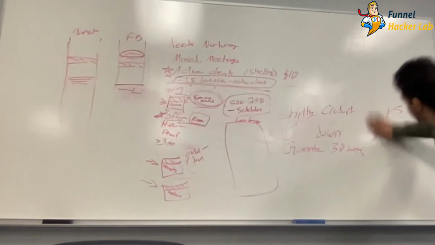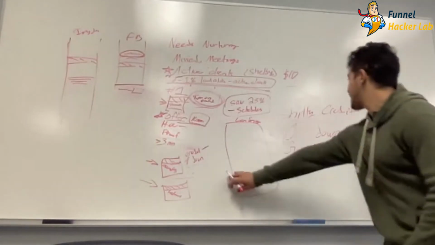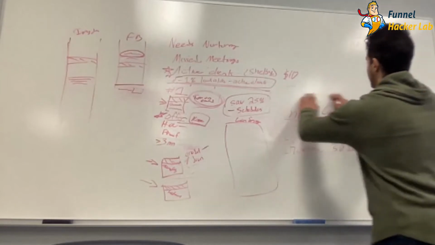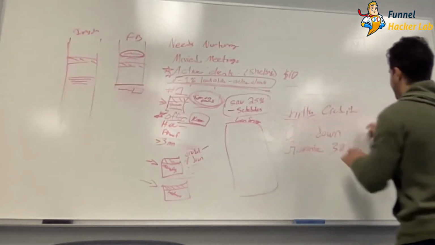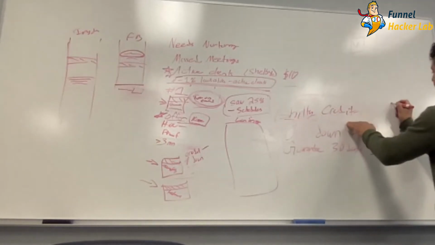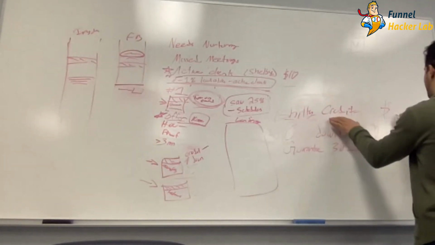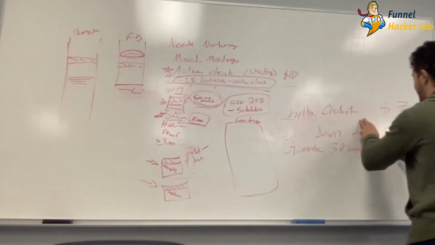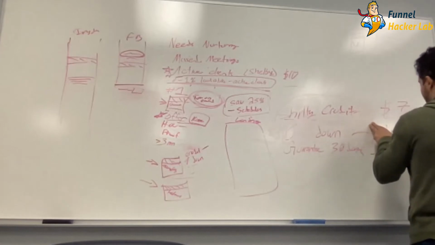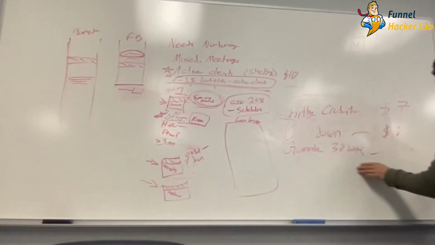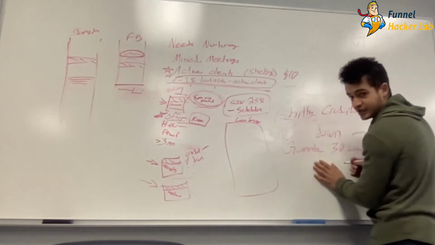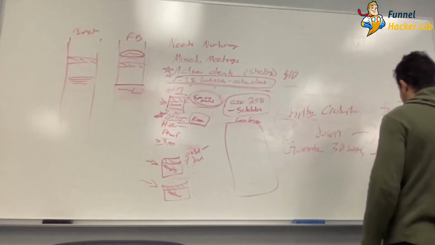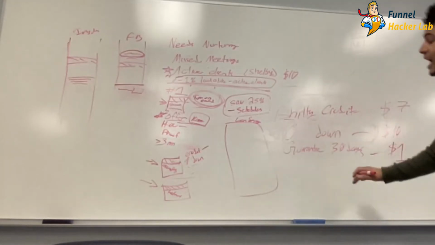And so this is what you're gonna have to test, these 3 offer videos. Let's say, for example, you run these 3 videos, okay? You have shitty credit, you have $0 down. Let's say, for example, for shitty credit, you're getting cost per clicks at around $7. Okay, let's say $0 down, you're getting cost per clicks at $10. Let's say people really like the offer that you're giving, 30 days, you can return the car back, no questions asked, blah, blah, blah. Let's say this one was $1 right there.